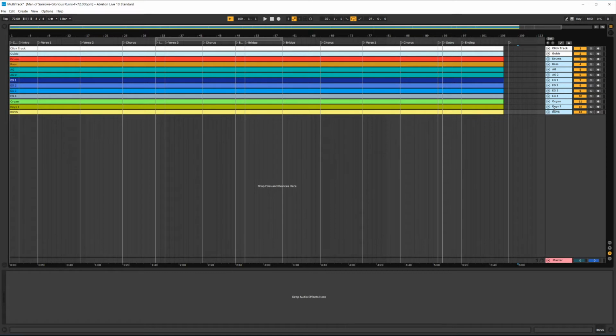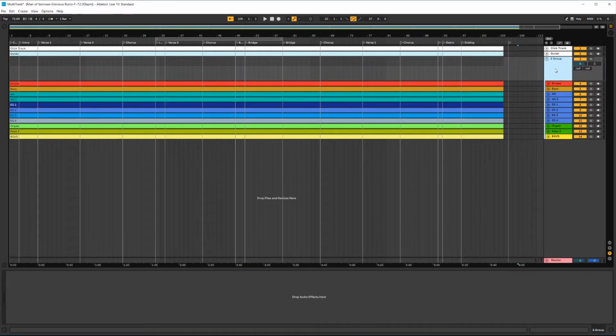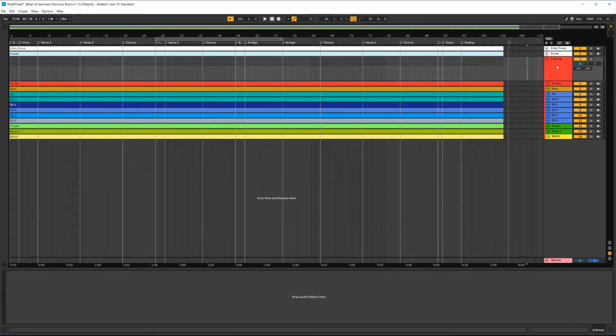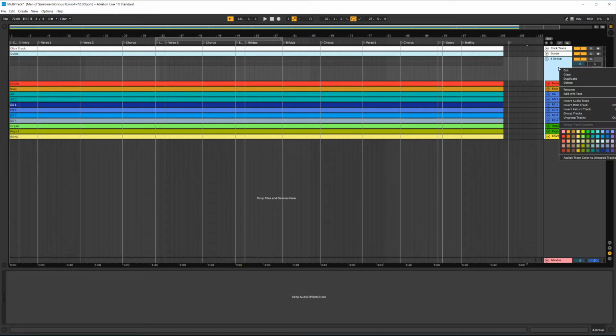You can either do Control G, or you can right click and group tracks. Now we can collapse this group, and you can see it takes a lot less space. I'll select the main group I just made and rename it the name of the song, Man of Sorrows.